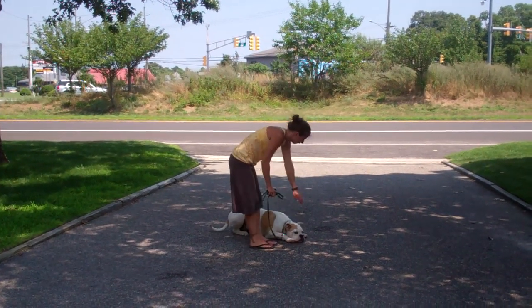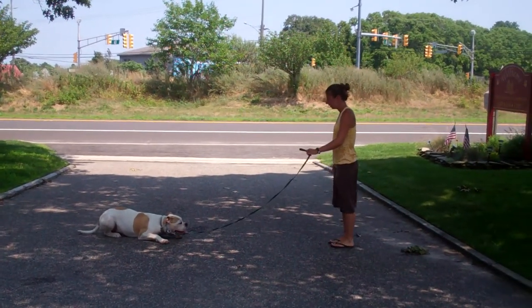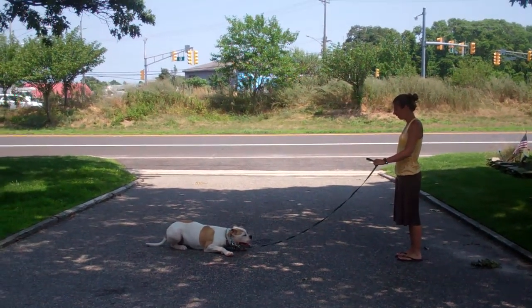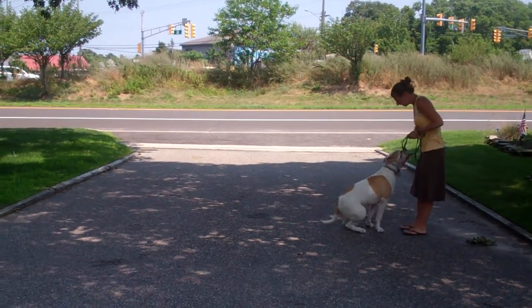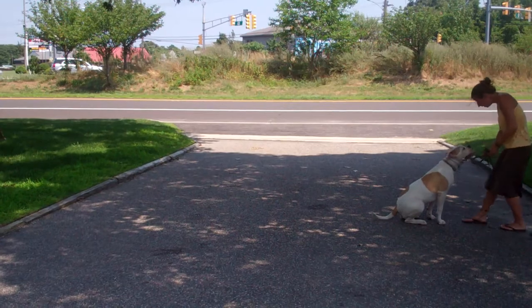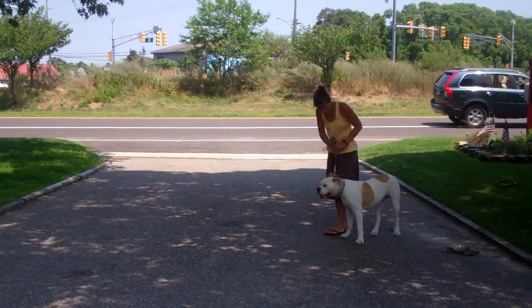And gives her the down again, and the stay. And back out to the end of the training leash. And this time she'll demonstrate that recall or come command again. And call her in, and she comes in, sits right in front. And now she'll heel around the back, and right back to that left-hand side heel position.